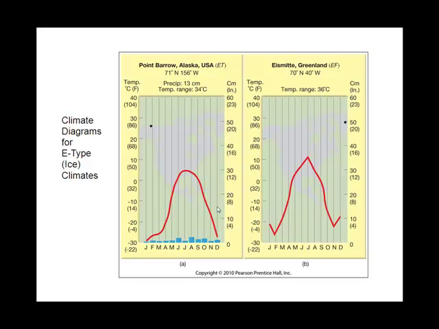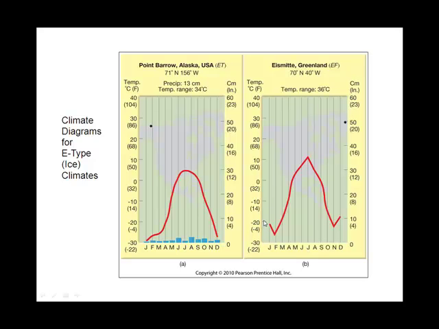And so these are some climate diagrams for some polar type climates, and you can see how very short and squatty this blue line down here is, indicating the amount of precipitation throughout the year that this location in Alaska receives. And check this out, check out Greenland's precipitation. They're not showing any precipitation throughout the year. Isn't that interesting?